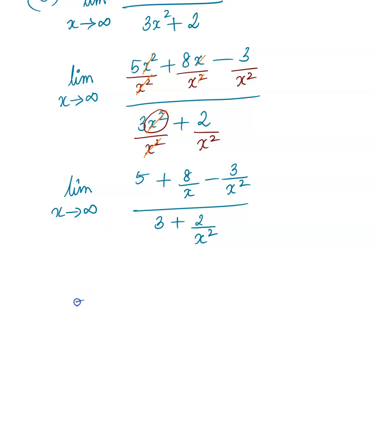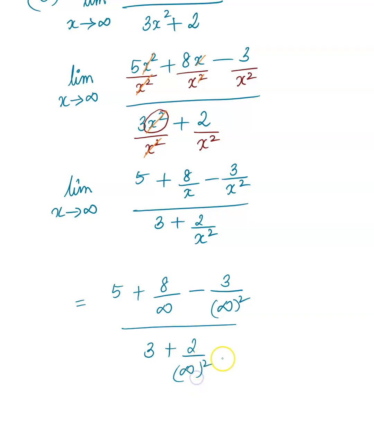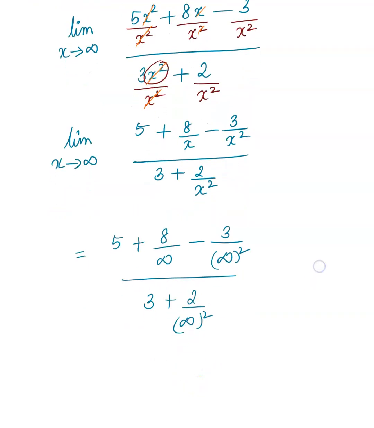So when we apply it here, 5 plus 8 over... it's very uncomfortable for me to write the infinity there, but I had to show you that I'm basically substituting for x as infinity, right? There's no meaning to say infinity squared because infinity is so large. It's already there. It's so huge, by squaring it you're not adding anything more to it.